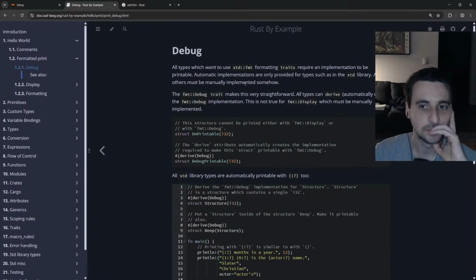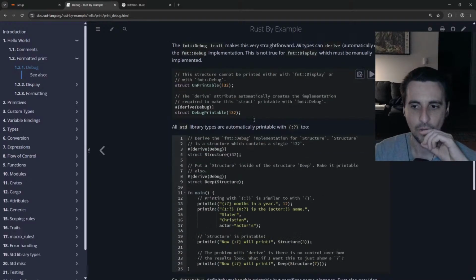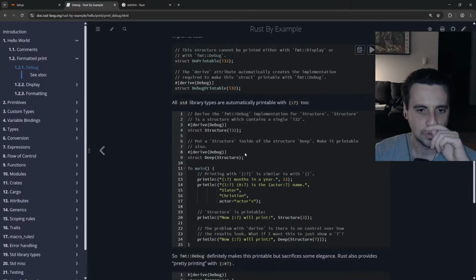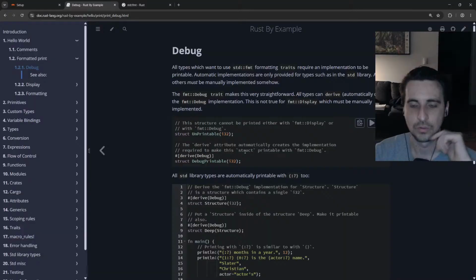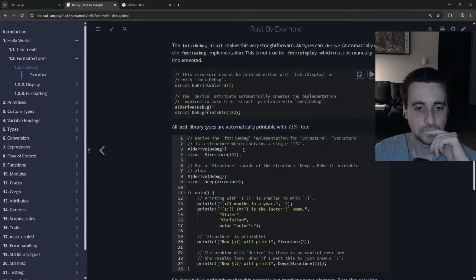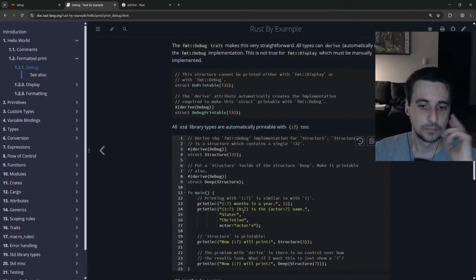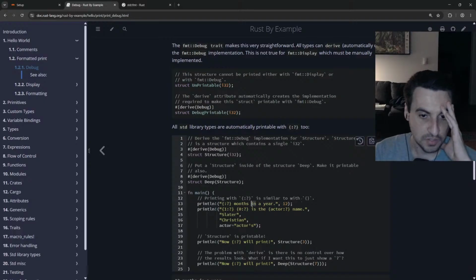Debug. I think it's getting too... So we can print with colon question mark. Numbers is not going to do anything.